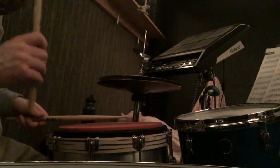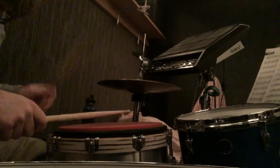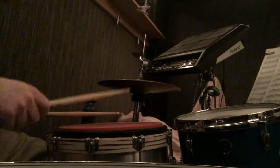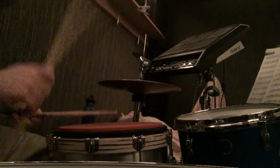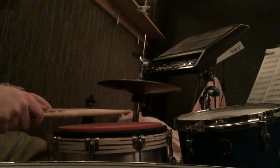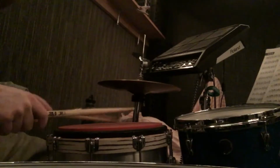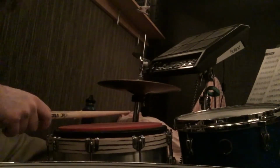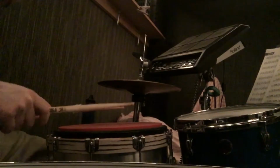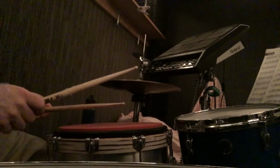So it goes like 1, 2, and 3, and 1, 2, and 3, and 1. So it's single, drag, or double. Right, left drag, right, left drag, right, left, and then right drag, left. 1, 2, and 3, and 4, 5, and 6, and 7, and 1. So that's the rudiment.